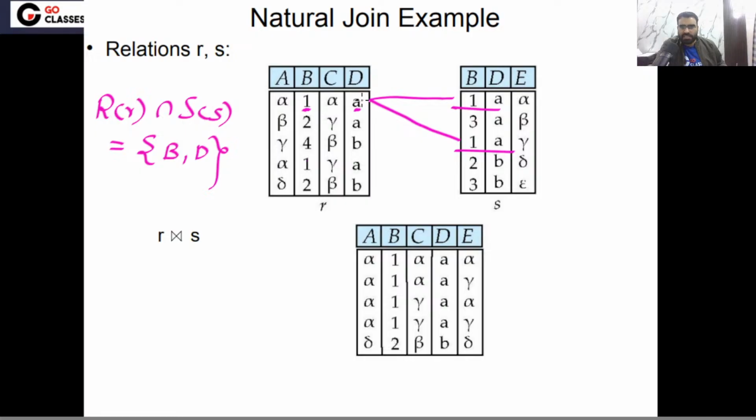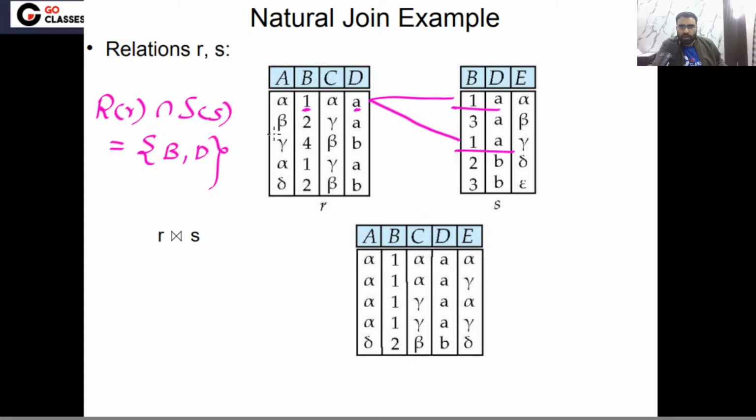And very simple, you can see this first tuple, because here BD value is equal to 1A. So in this table you find where BD is equal to 1A. You can see that in these two tuples, first and third tuple, BD is equal to 1A. So finally this tuple will combine with these two tuples, and in the output we will get these two tuples.